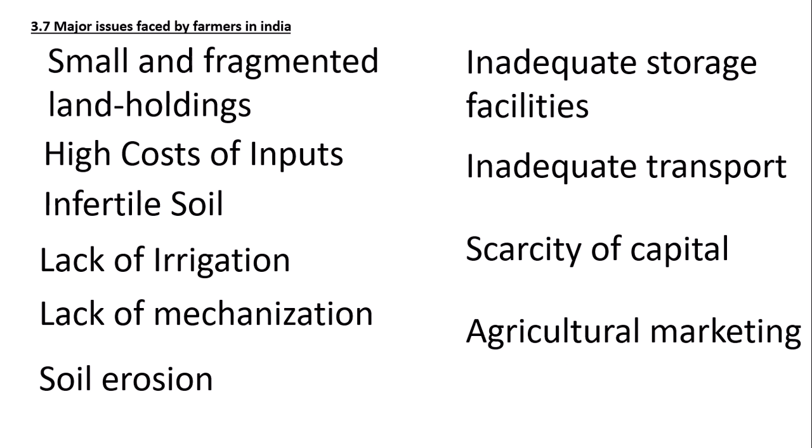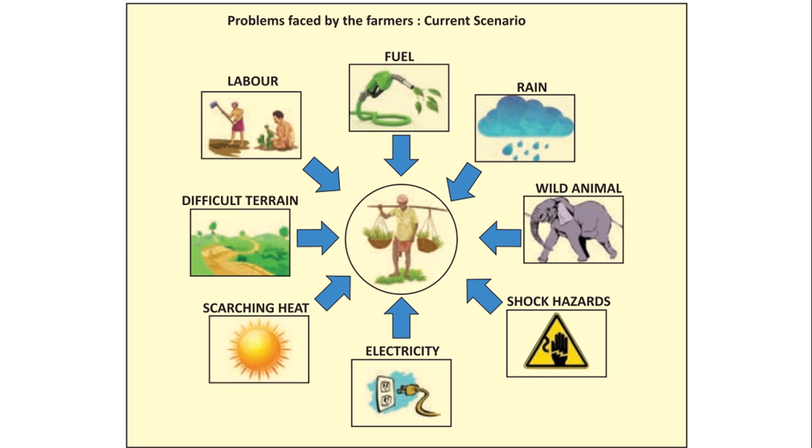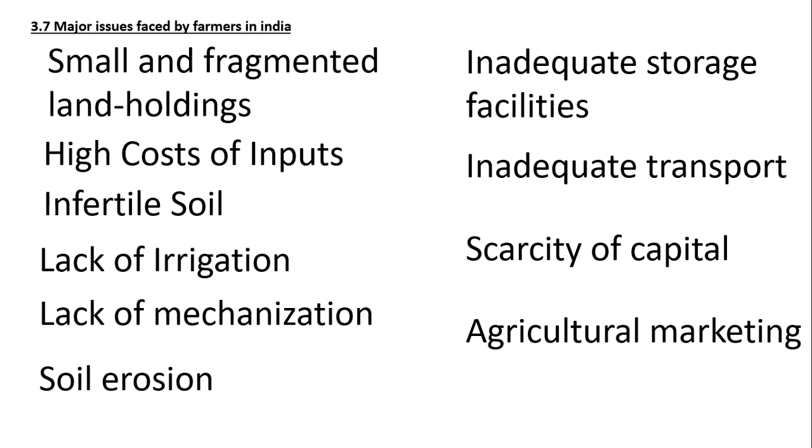The soil is not that much good. Sometimes the waste from the industries comes over there, and the soil is somewhat not so good for crops. And the next, lack of irrigation, they don't have proper facility of water for irrigation. That also is one of the major problems for the farmers. And next, lack of mechanization, the agricultural operation in large parts is carried on by human hands using simple or conventional tools. The latest tools they are not able to buy in some places.